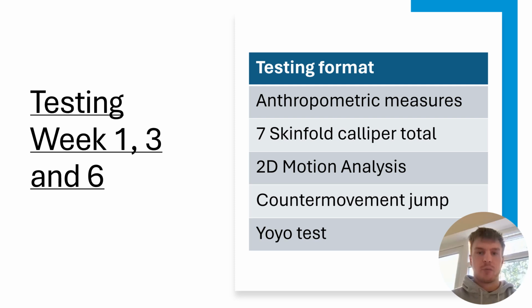For strength, we will employ the counter-movement jump, ensuring a minimum of 2 jumps are done before collecting the mean. For agility, we will use the yo-yo test. Positive progressions are based on increased ball release speed, increased counter-movement jump height, increased yo-yo distance, and reduced skinfold totals. All tests will be compared to the baseline data.